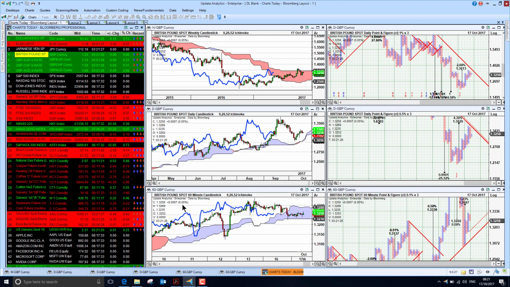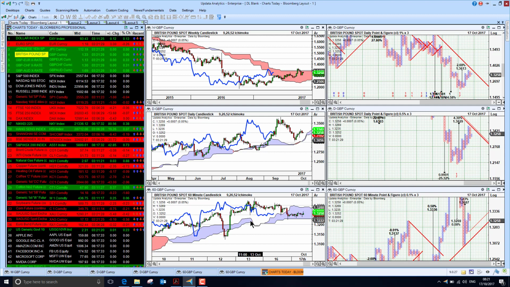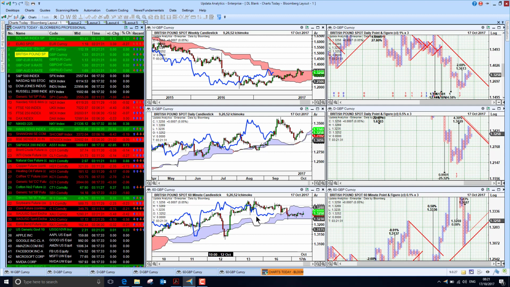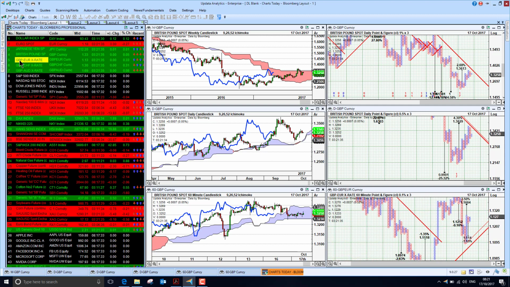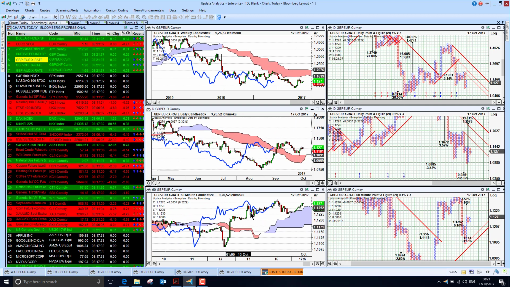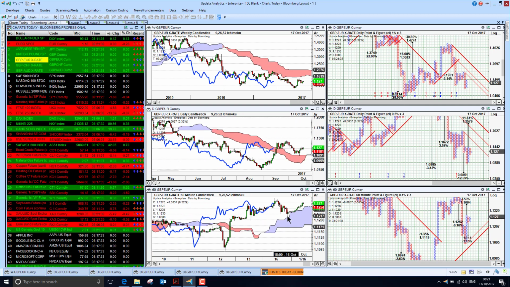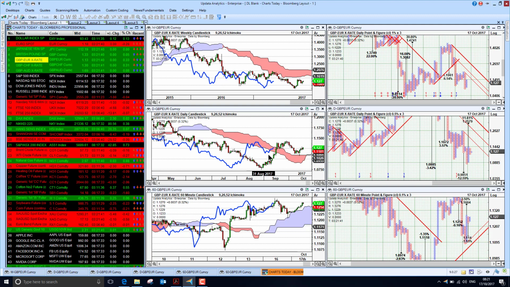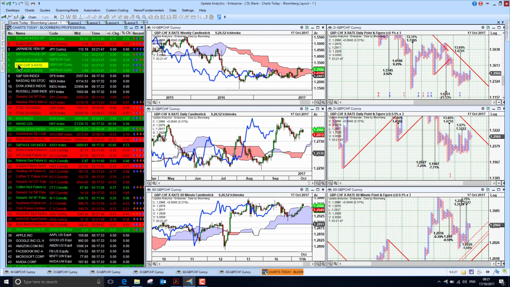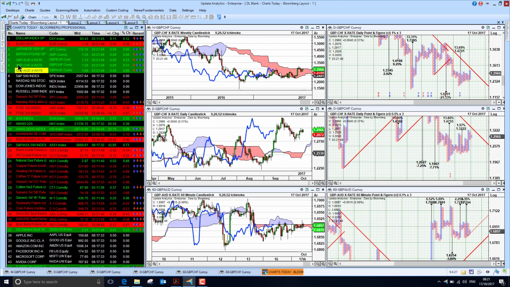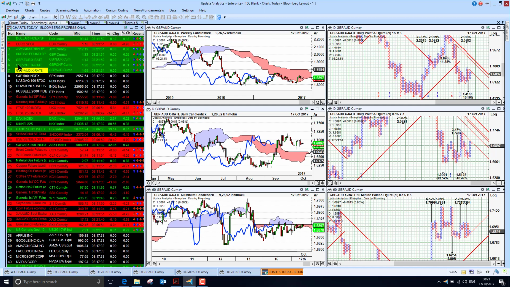Against the sterling, remember this chart's inverted, so we're seeing sterling actually climbing against the dollar, looking stronger. Looking at sterling against the euro, again looking stronger here as well, so sterling strength, and really just on the verge of coming into a medium-term uptrend. And we see that with the Swiss franc, sterling looking stronger, and the Australian dollar is not quite as strong, but it is looking better here as well.